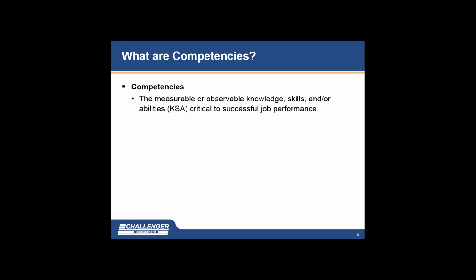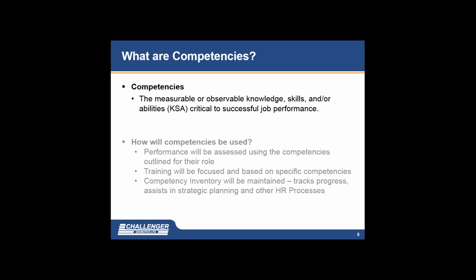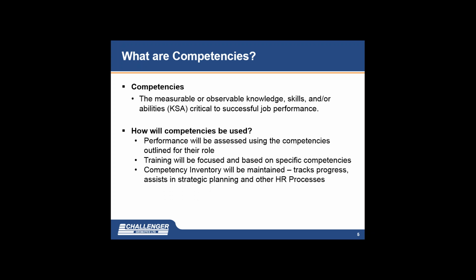So competencies. In the scope of development, when I'm talking about competencies, I'm referring to measurable, observable knowledge, skills, and or abilities that are critical to successful job performance. So that's what I mean when I'm talking about competencies. Some of the key words for me in that definition is measurable. So how are we going to measure your competencies? So, how the competencies will be used within this program.